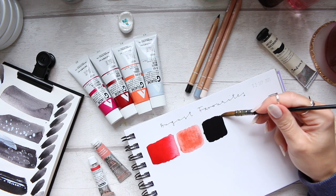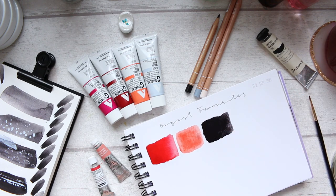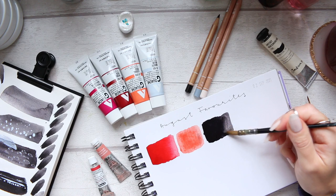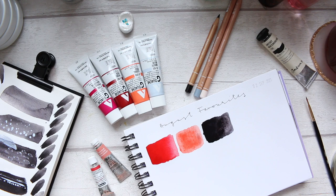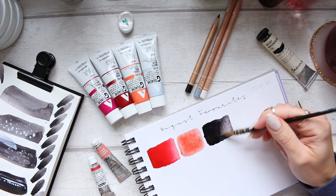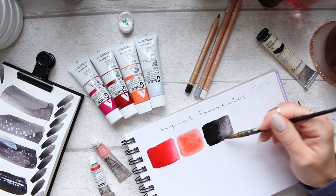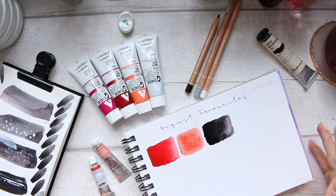You'll notice that my color palette is sort of like a pinky gray for the August month. So I recently purchased the Schmincke neutral tint, and in comparison, purely because of my color choices and how I like my neutral tint to look, I prefer this. It's not as purple, it doesn't have as much violet in there, but it all depends on your own taste. Okay, so those are the watercolors.